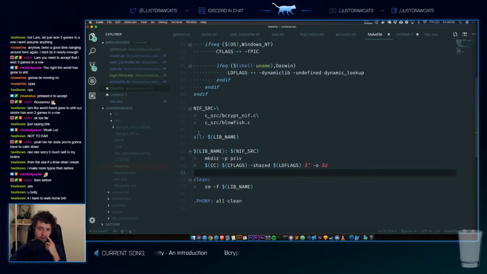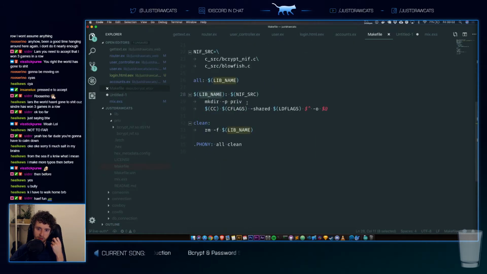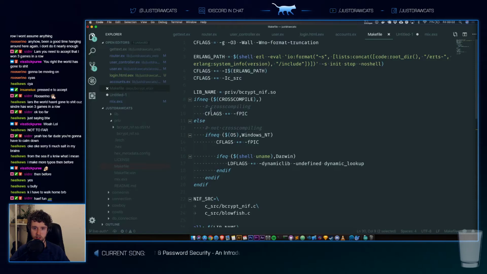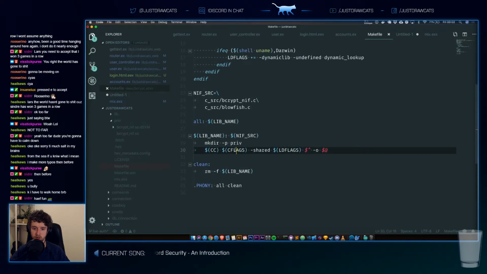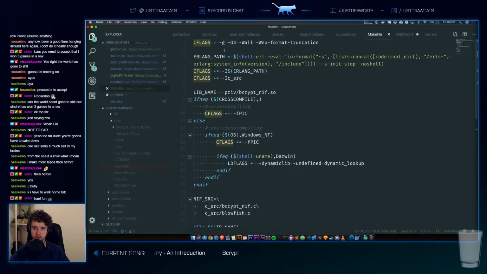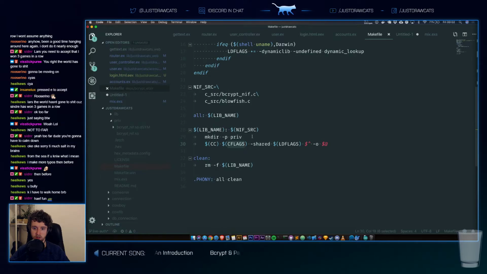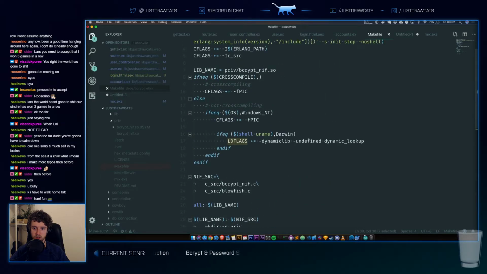So make all is gonna do library name, bcrypt NIF, create a private folder, then calls cc. What the fuck is cc? Okay. CFLAGS. And then a bunch of flags.